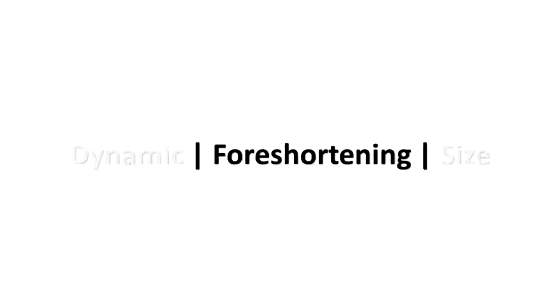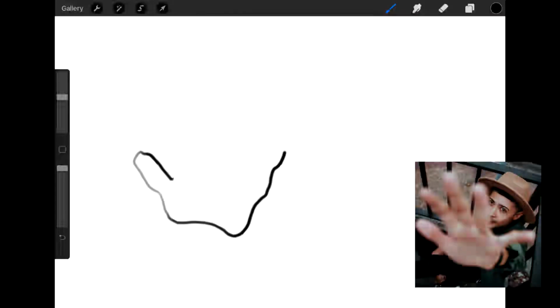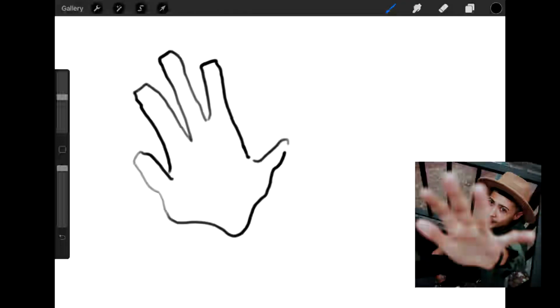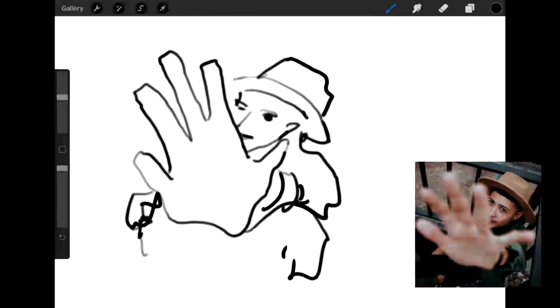Okay, the next one I want to talk about is foreshortening. What is foreshortening? Well, the idea is that the person is on a different plane than, let's say, the hand. The hand is nearer than the figure. The figure is further out. So when you foreshorten something, they are essentially in one piece, but you need to make sure that there is a sense of distance between them. This usually happens when you are on different planes.